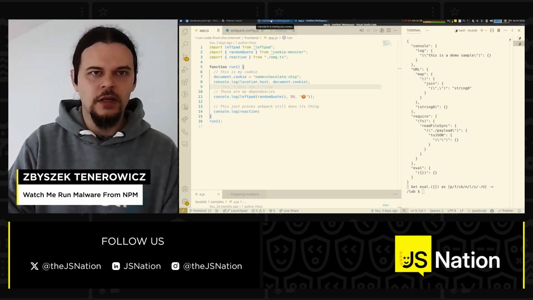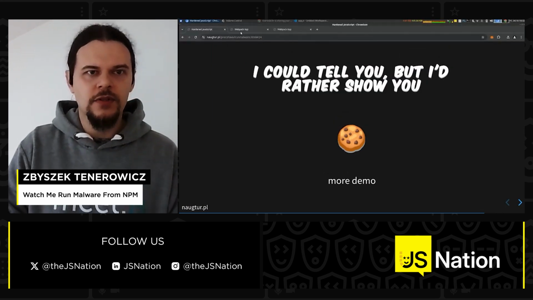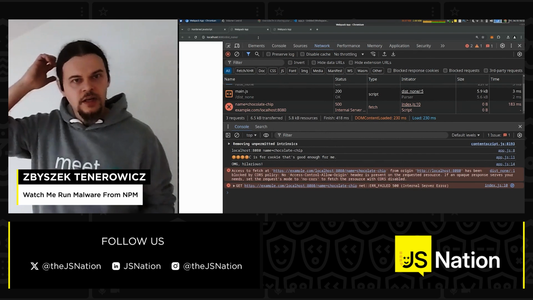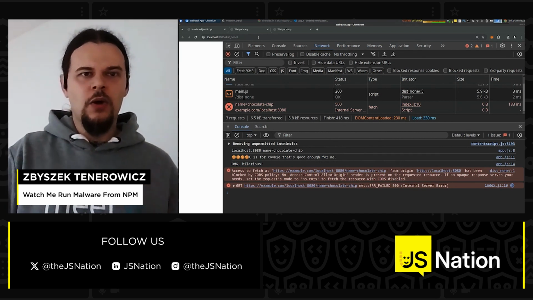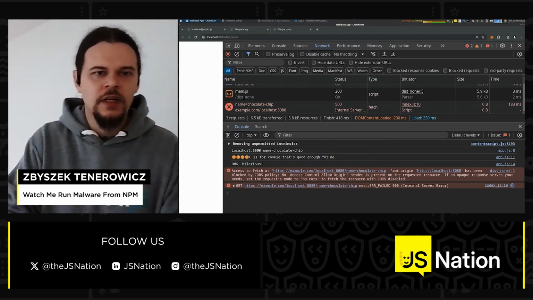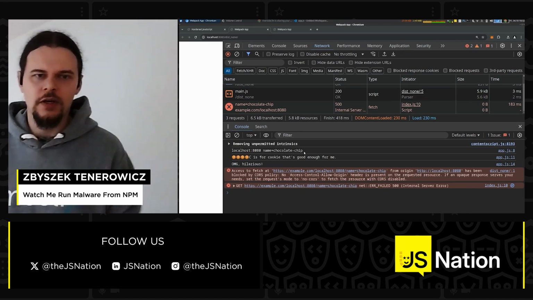Okay, so let's take a look at this app running in the browser. Okay, so this is the build where no LavaMoat was applied. So what's happening in the console, if you take a look, there's the console log that says localhost is our domain and name equals chocolate chip is our cookie.